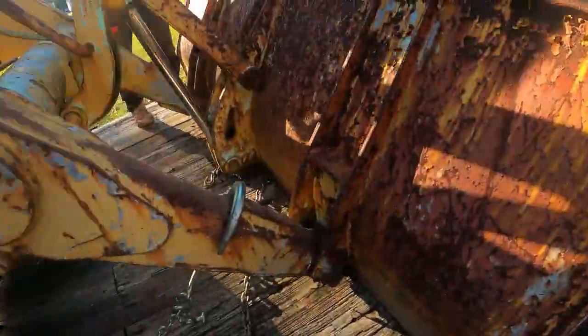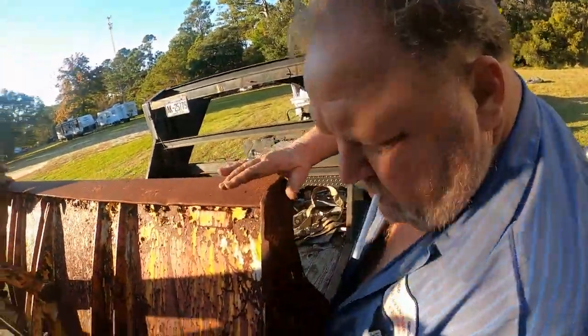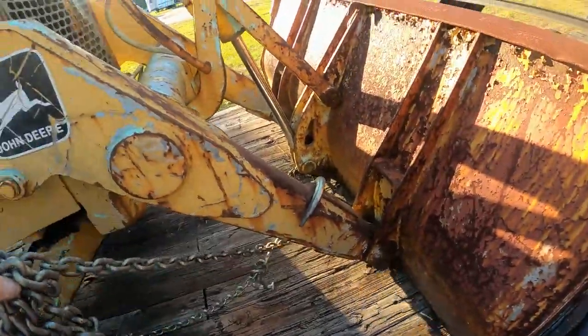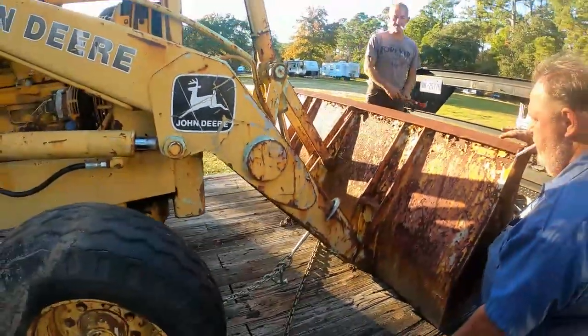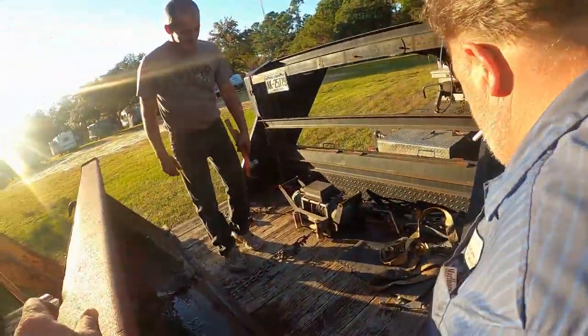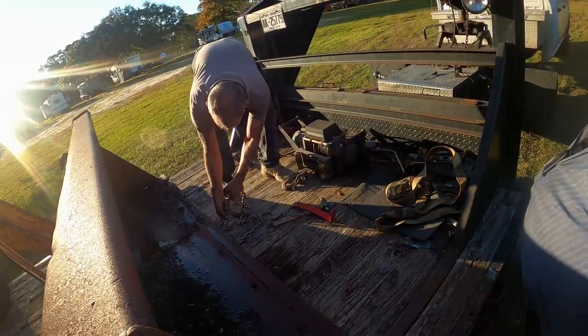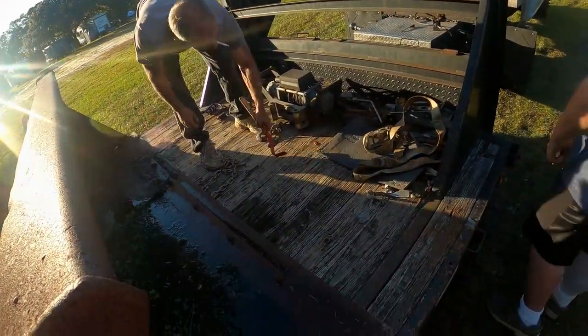Can you pull that out? Yeah. Oh, I don't know about that. No, you ain't gonna pull that. He's stuck, bro, until you pull him. See if you can pull him up. How much cable you got? He's got a mile load of shit. Ain't no way, bro, not without lifting this bucket.